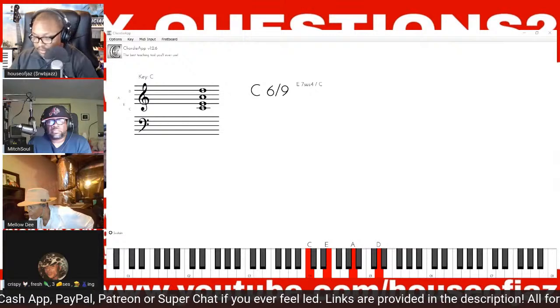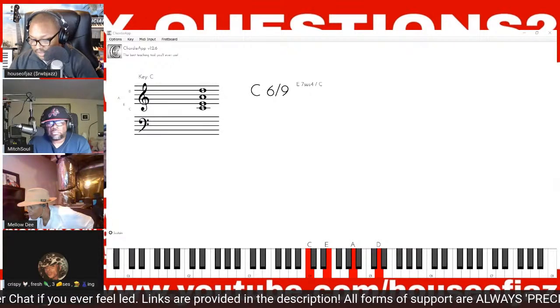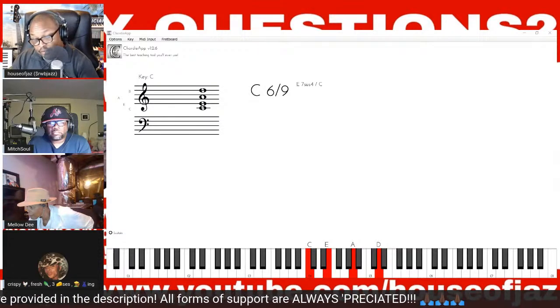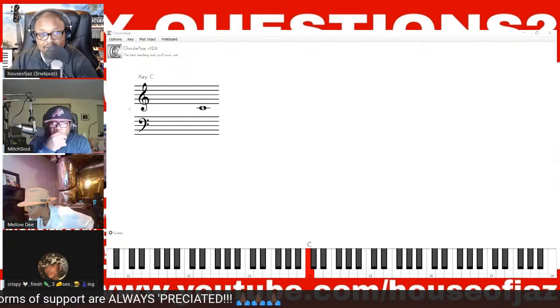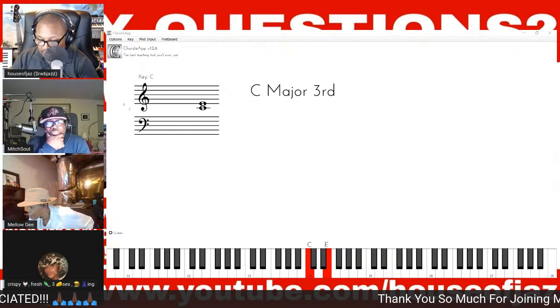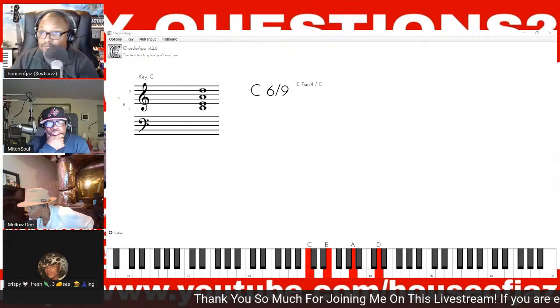Now if you look at what I'm playing right now, this is called a C6 9 chord. You can add the fifth too, but for it to be a 6 9 chord, you don't have to add the fifth. Here in the key of C, I'm playing the 1, the 3, the sixth note, and the ninth note of the scale.